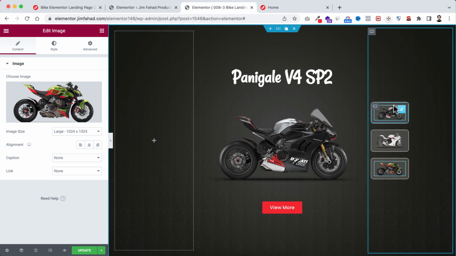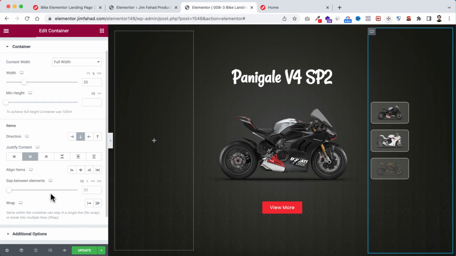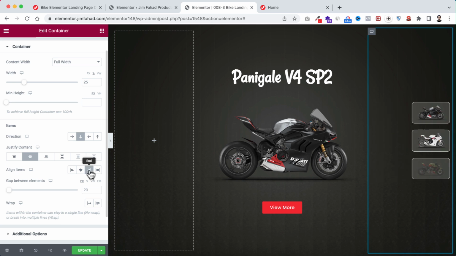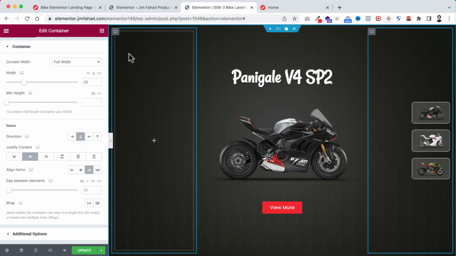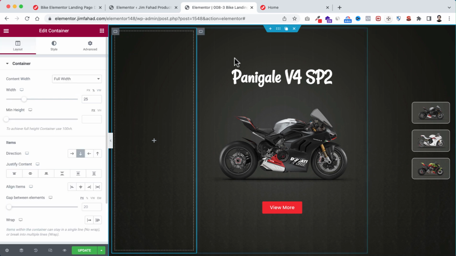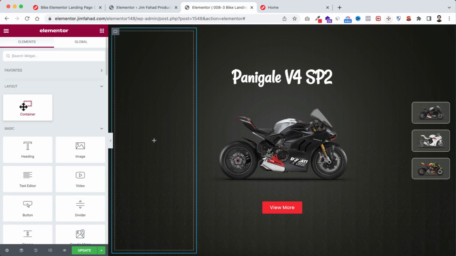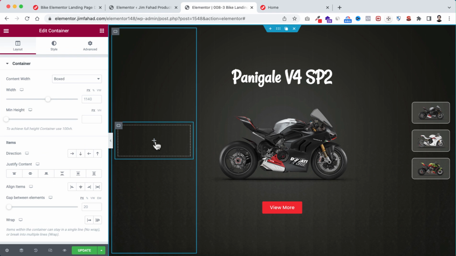And I just wanna align these 3 items to the right side. So select their parent, this container. From here, I'm making the align items to end like this. Alright, now put some content within this left container. Select the left container, and similar like other containers, first I'm making the justify content centered, so all their inner elements will be vertically centered. Then within this left container, click on this plus icon. Here I'm dragging a container here, and let's duplicate this container one more time.